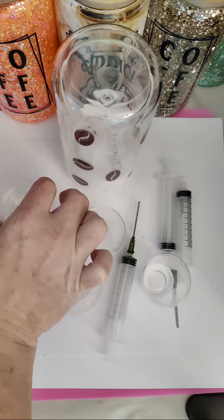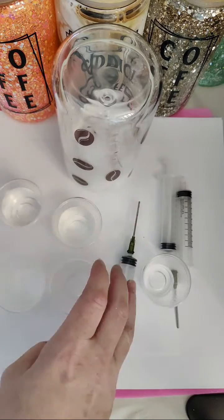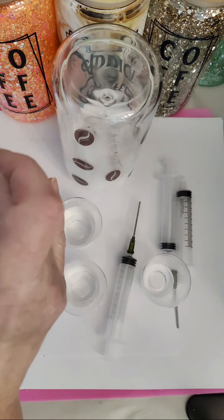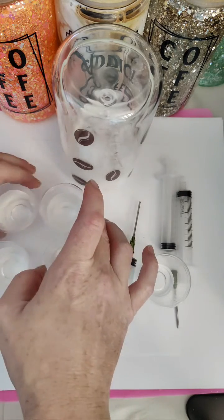I'm going to do a good amount of magical liquid because this cup's going to take a little bit. And there's 4 colors I'm going to use to get the effect of the iced coffee in here. All right, y'all. I'm gonna set this off to the side. So there's 4 colors I'm going to be using.